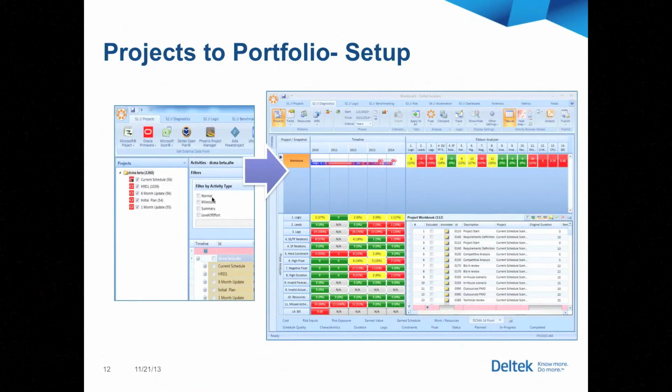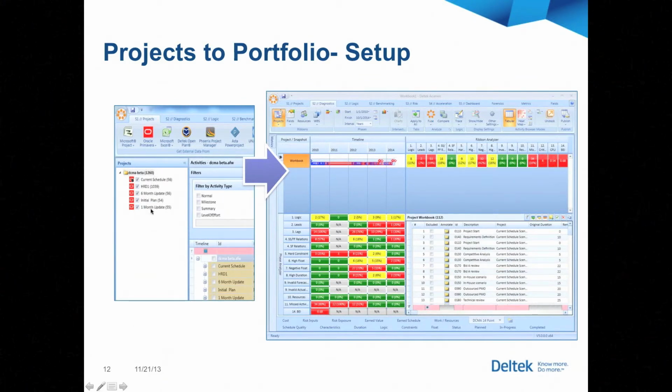The setup, as we get closer to getting into the software here, is exactly the same as you would normally open a project in the Acumen environment. In fact, instead of opening one project, you open a series of projects. If you're using Primavera, OpenPlan, or some of the more enterprise-friendly scheduling tools, you can open your whole portfolio at one time as a single project, so that you don't have to go through the repetitive opening of individual projects.